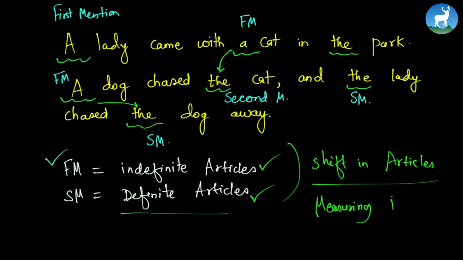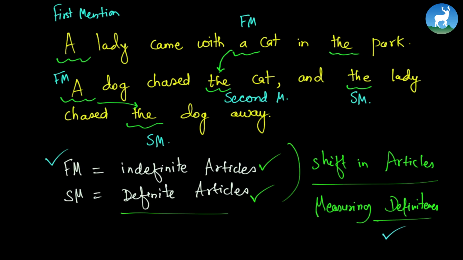Measuring definiteness. So how definite a thing is, that is the question. So we are measuring the definiteness, right? If I say something like, the tallest girl in the class is 6 feet tall, we are referring to a particular kind of girl, right? If I say something like, please read the second chapter in this book, there can be only one second chapter, there cannot be 2 second chapters.